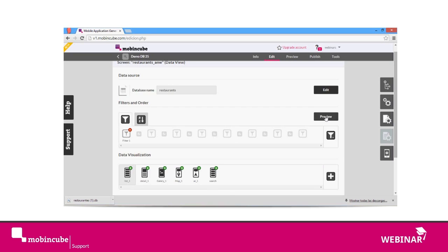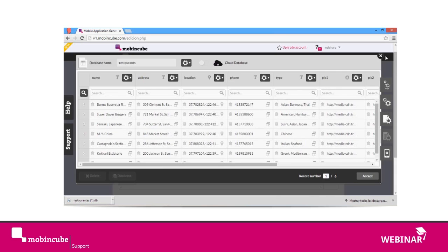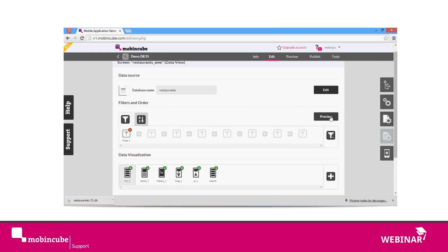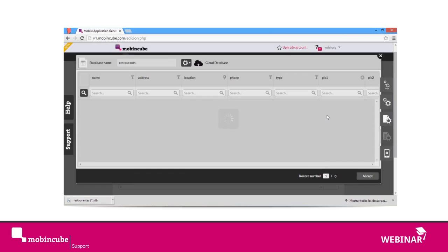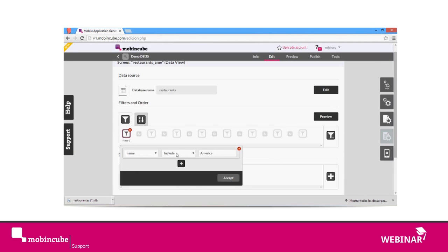I can click here on preview. If I click on edit, I will see all the records in my database. But if I click on preview, I will see only the records that match my filters.